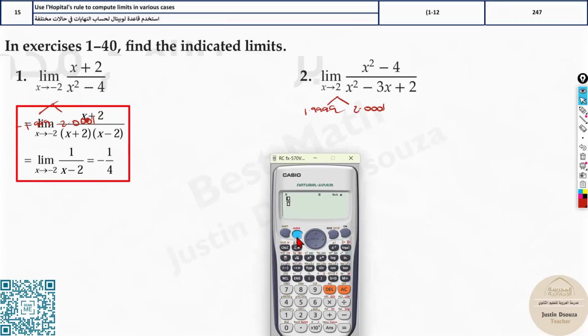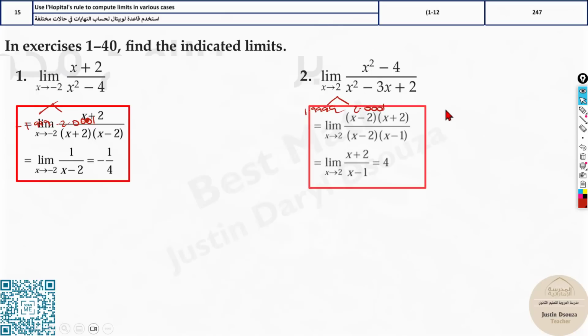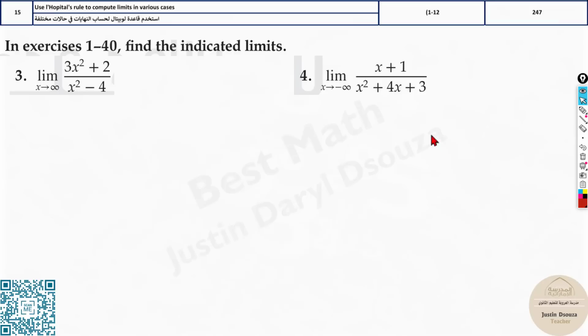What about this one? Let's write it out. x squared minus 4 divided by x squared minus 3x plus 2. And all we do is calculate it at positive 1.999. We're getting over here 4. See, it's almost 4. And then calculate it at 2.0001. And over here, we are just getting 4 because I put many zeros. But if you put, say, fewer zeros, you will get something like 4.001 or 3.999. So that is the answer. Very easy problems. Please do these by yourselves. Now, let me do this one because it's infinity, isn't it?